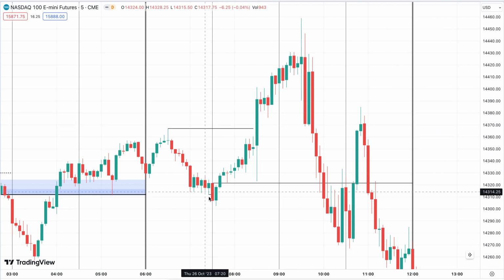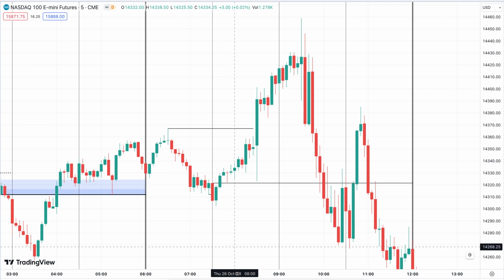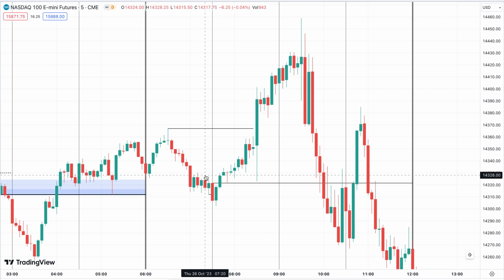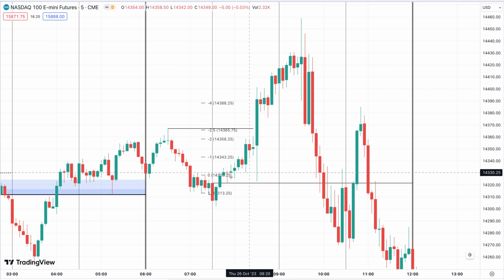So this low gets swept, Q1's low gets taken, pushes up, there's a fair value gap inside here, so that qualifies this now. From this low to this swing high, down to this swing low, it becomes a breaker. And we'll measure this from this low to this swing high, 4 standard deviations.